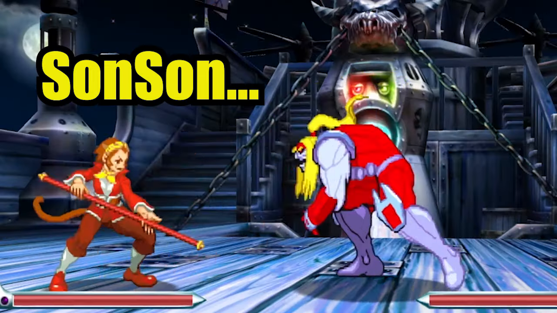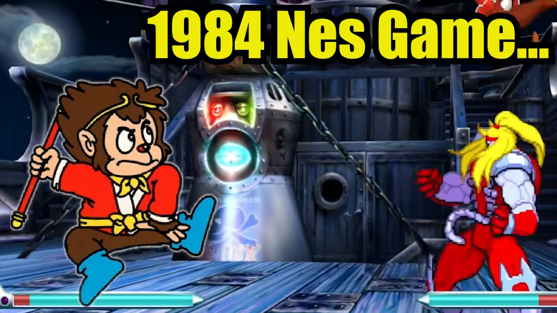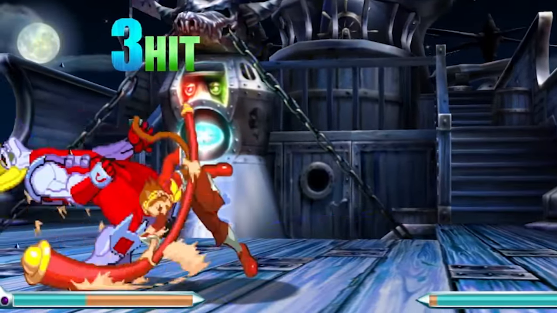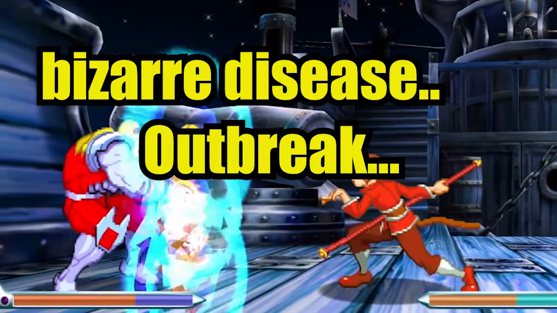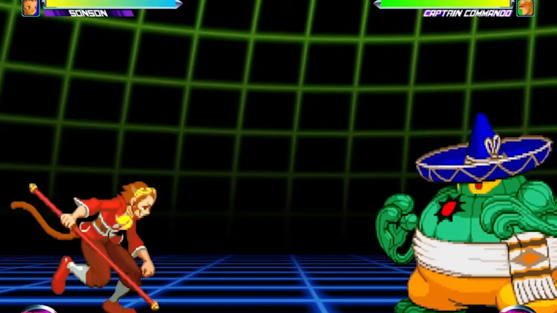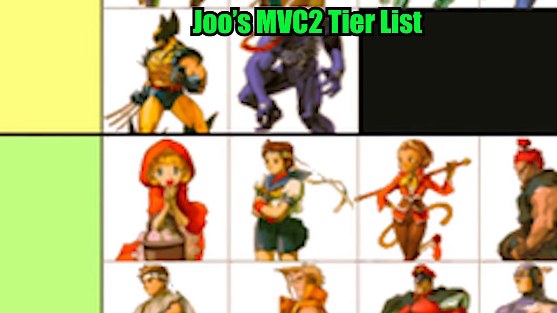Sonson, who is actually Sonson the III, is the granddaughter of the original Sonson from the 1984 NES game. She decided to keep the name going and was eventually given a shape-shifting staff called the Ruyi Jingubane. Now, with her home village in danger of a bizarre disease outbreak, Sonson embarks on a quest to save her people. She has Fusetsuzan and the Wall Walk. And according to Jules Marvel 2 tier list, she's currently ranked as the third character in D tier.